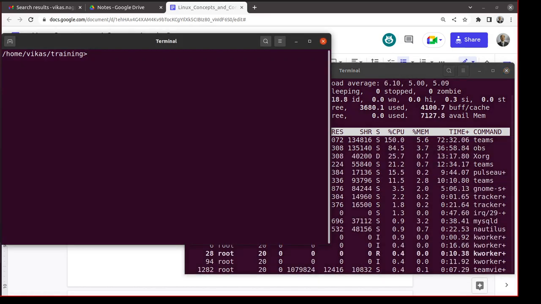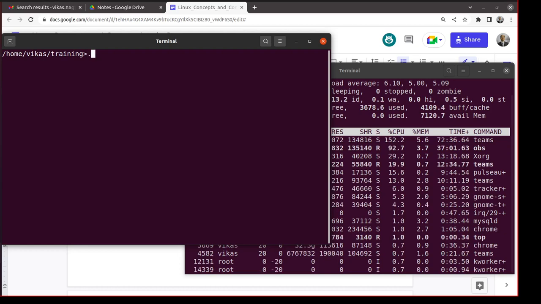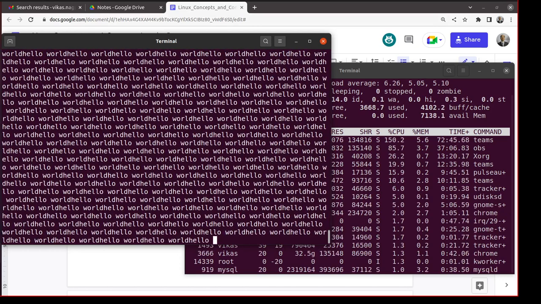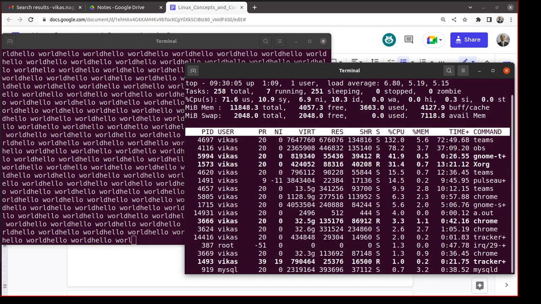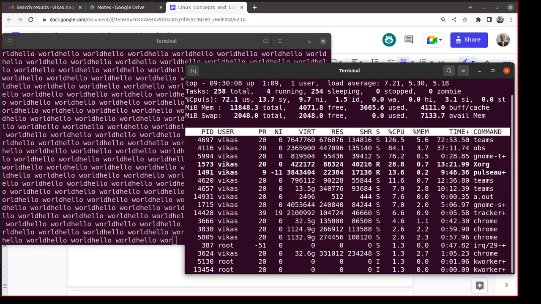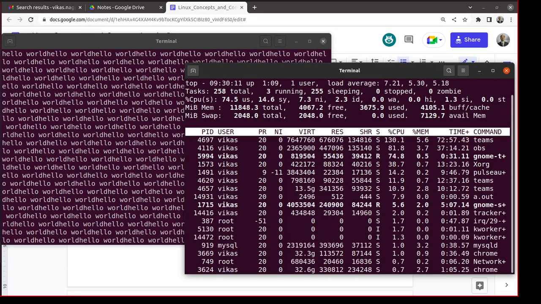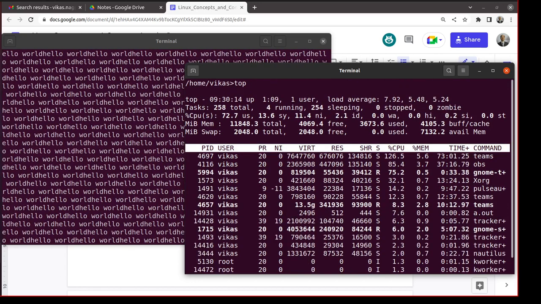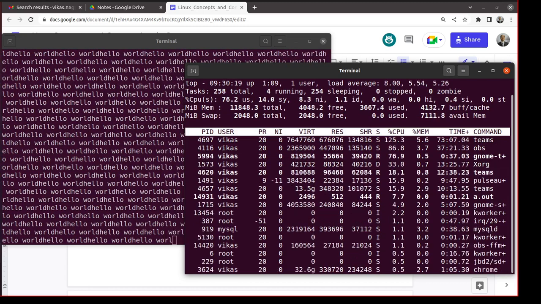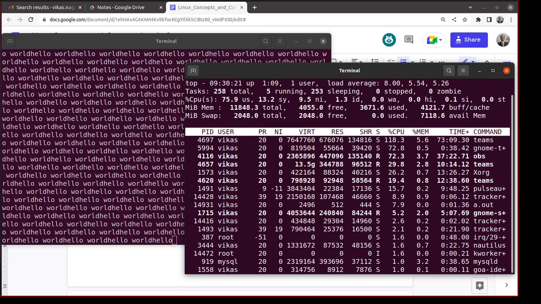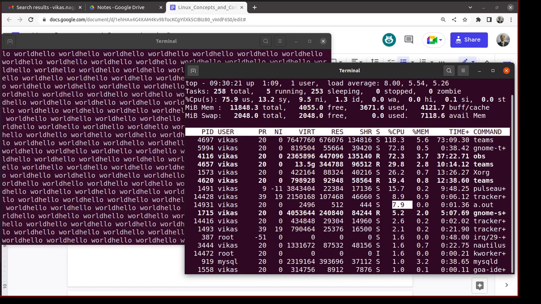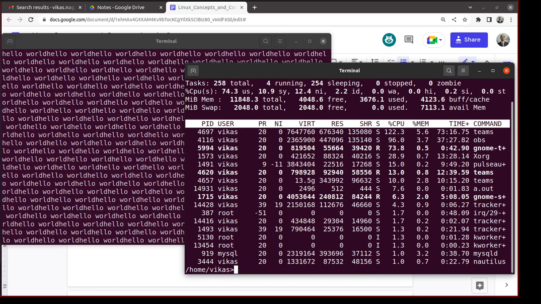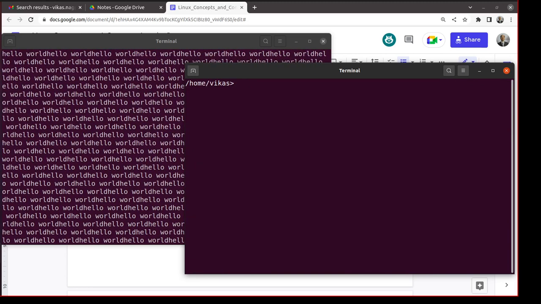Now I am going to create the offending process. So I'm running a.out and now something should change here. Okay, so now that guy is bothering. Somehow a.out is still not appearing here. Yeah, here it is. I think a.out, due to some constraint, is unable to beat Teams, but never mind. The point is that this a.out is troubling and I need to kill it, right? I need to kill it.